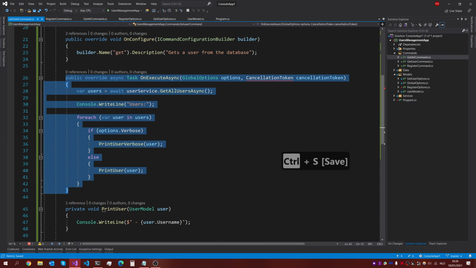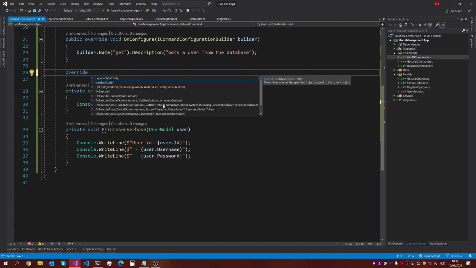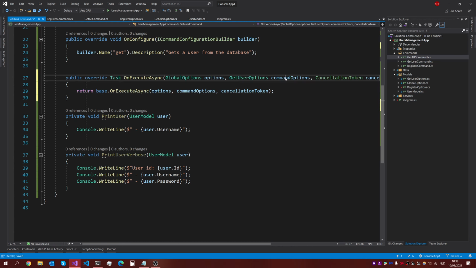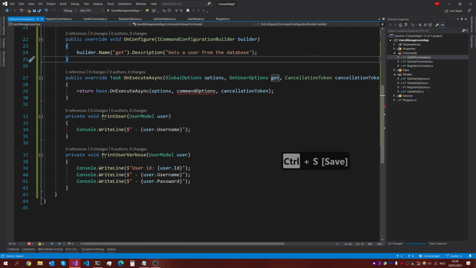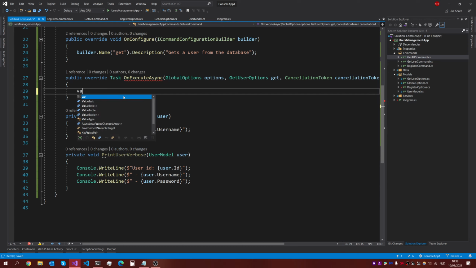I'm going to just quickly re-edit like this, options, get something like this. And then we can reuse those print user and print user verbose for both options, will be very helpful.